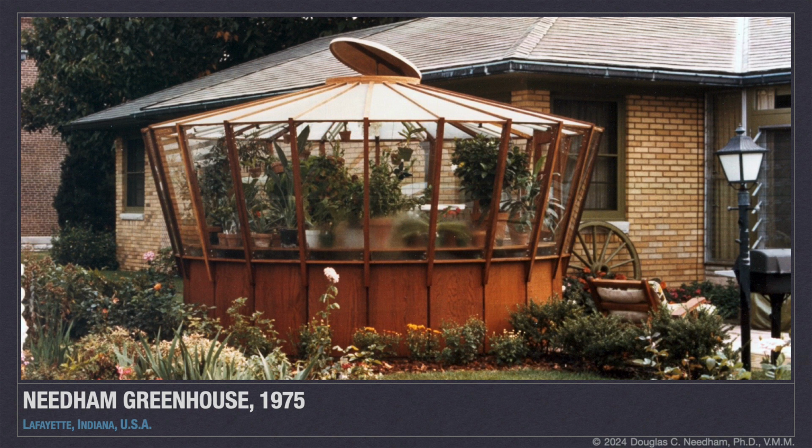It was all passive ventilation, so there were louvers in the door, back here on the side you can't see, and then the dome would open based on how warm it got inside, and air would passively flow through it. Well, after not too long a time, we discovered that was not quite enough. So we put a powered attic fan up in that dome to help push the air out, especially on those hot, humid summers in Indiana. We needed to get that moving.